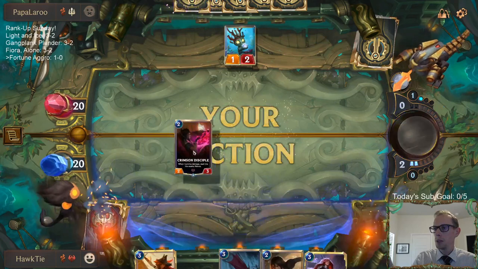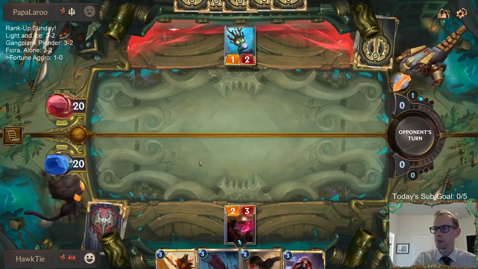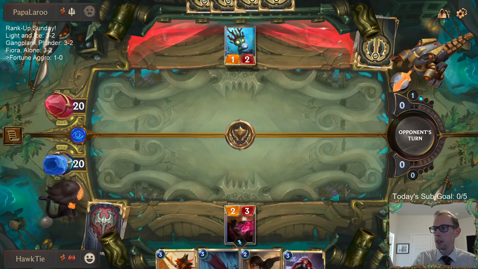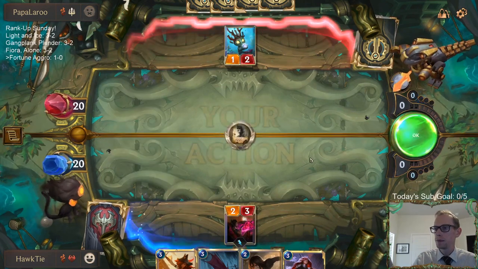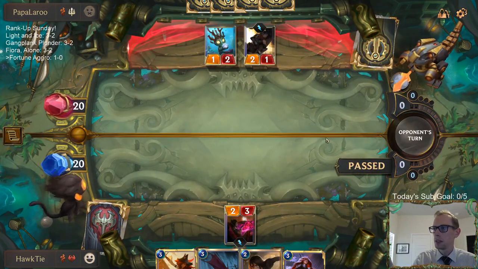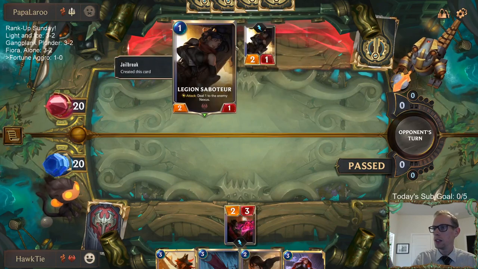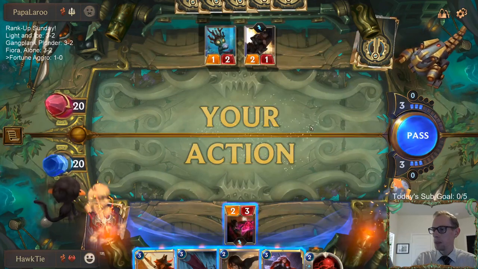They get a random one mana spell. Oh, I can't wait. What's that random one mana spell? So that's the thing they're casting right now. Jailbreak. Ooh, that's a good one cost follower. That's not bad for 2 mana total. You get a Legion Saboteur with a 1/2 attached. That's not bad.